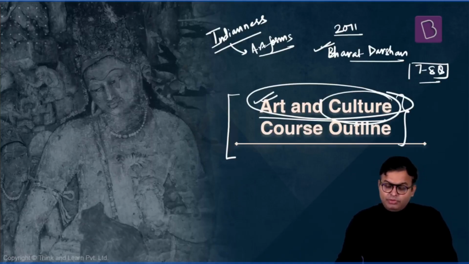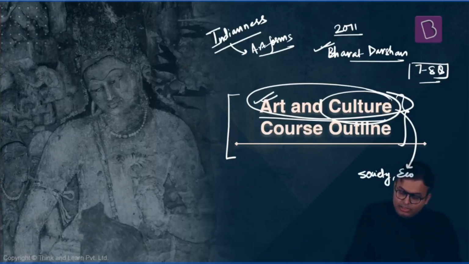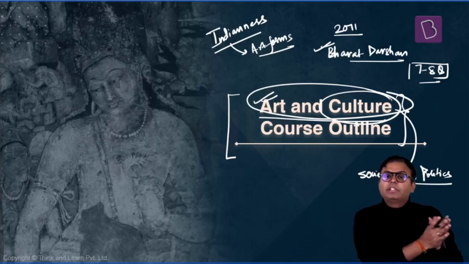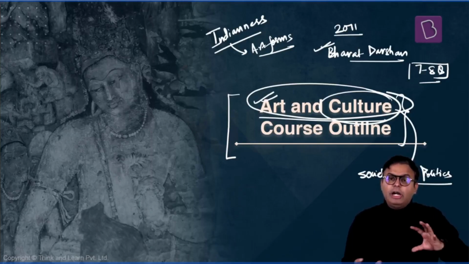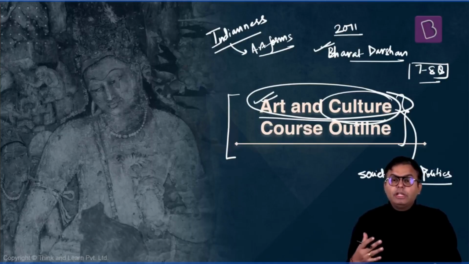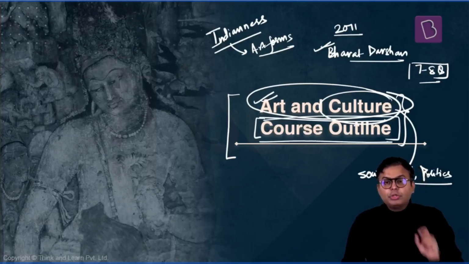And when we study culture, we will have to make a correlation between culture and society, culture and economy, and definitely culture and politics. Culture means a way of life, and art is a form of expression of creativity manifested in various forms. So we have to understand art and culture not only from the point of view of art forms, tangible and intangible, but how the study of these art forms can help us in understanding or correlating the history of those times. The purpose of this course outline is broadly to help you understand how you should approach it.